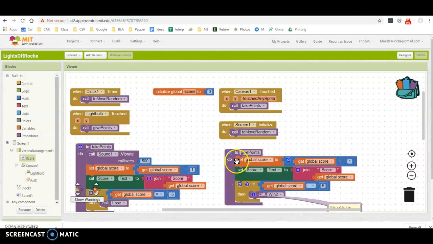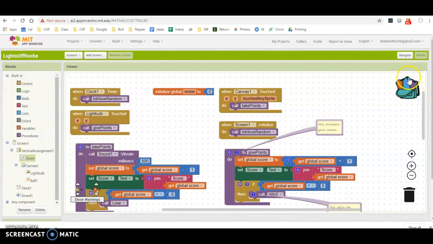It's also possible to give good names so that you have a pretty good idea of what's going on here. And if that's not enough, you can also add comments. So to add a comment, you get this little question mark, and then I can type a note to myself. It has no effect on the program. So this procedure gives points. As we discussed already, you don't have to give 1 point. You could give more points, and I picked 5 for the winning score, but you could pick a different score.